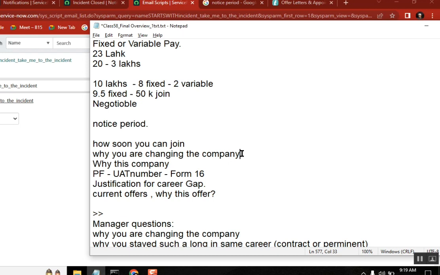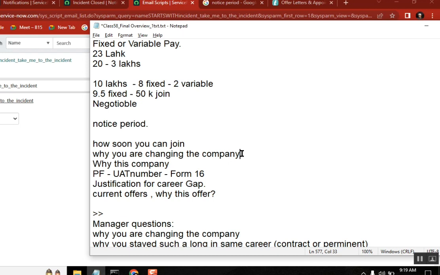In every company, projects will be there, bench will be there, projects will be completed. At that time people will change. That is one thing you can tell. The second thing you can say is, in my current company I have been on that project for the last 3 years and it has been stagnant. I am not learning any new modules or technologies. ServiceNow is implementing so many new features and options, but in that particular client instance we are not moving to any of them. We are on a very legacy model. So I'm not getting the opportunity to learn. That's why I want to change the company.